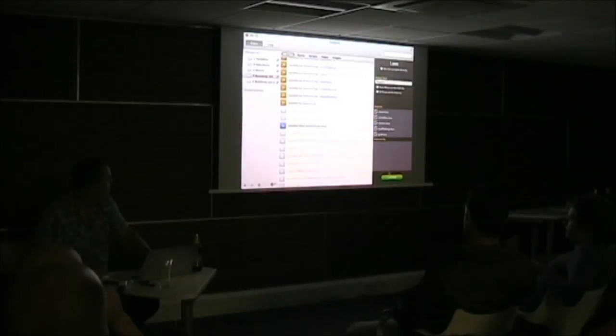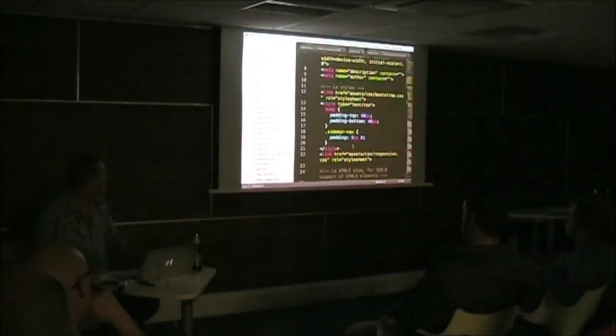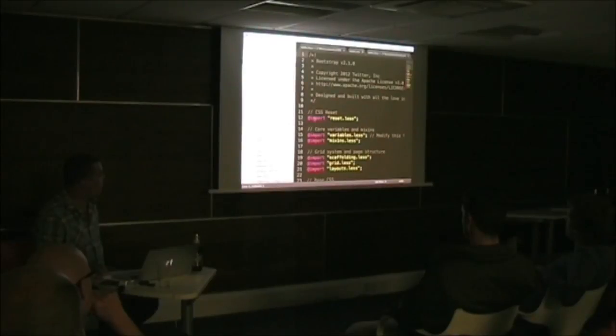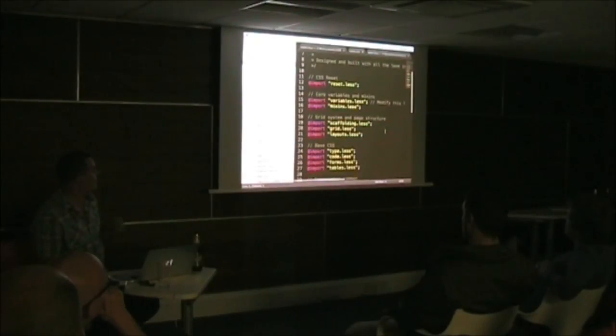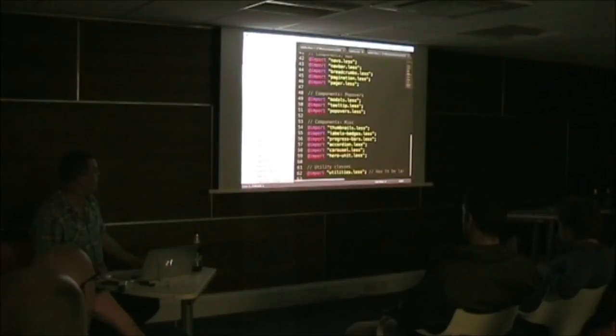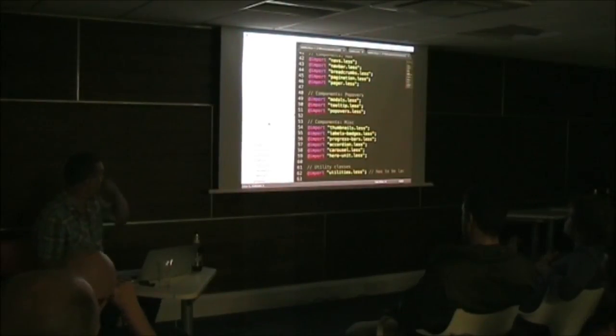Do the files have some kind of header implying that should happen? No, I think what it is, although I haven't really looked into this in too much detail, is if we look at bootstrap.less, you'll see that it imports reset.less. So anything that's imported into another file doesn't get directly compiled. So you can see this is the reset file, variables, mixins, and so on. All of the less files in here are getting imported into here, except these responsive ones down here, because they get imported into the responsive less file, which we'll look at in a little while.